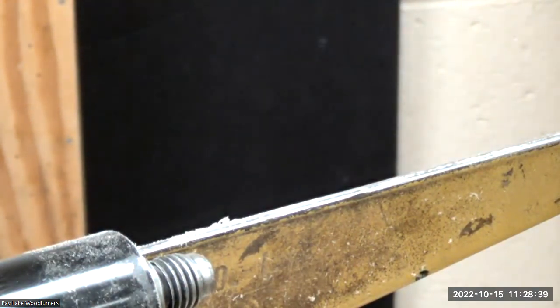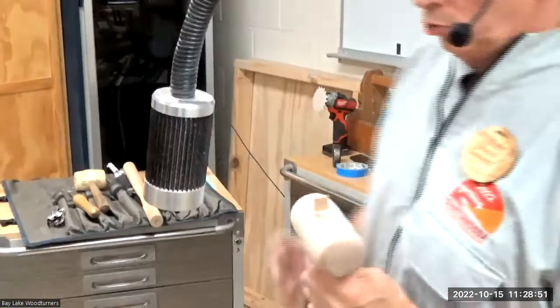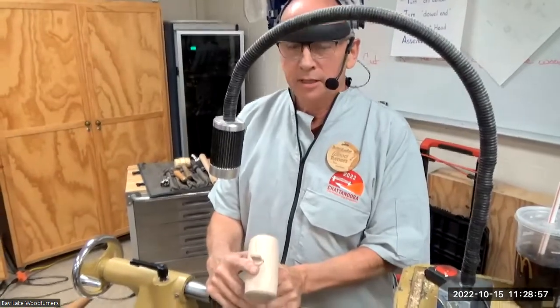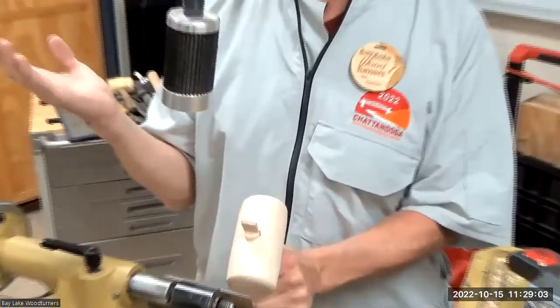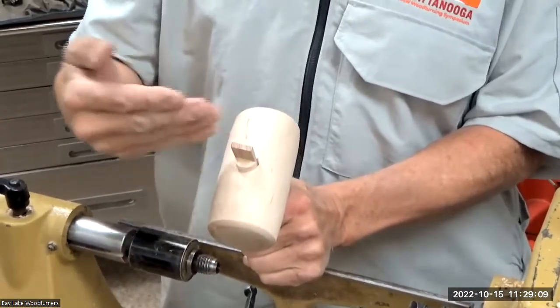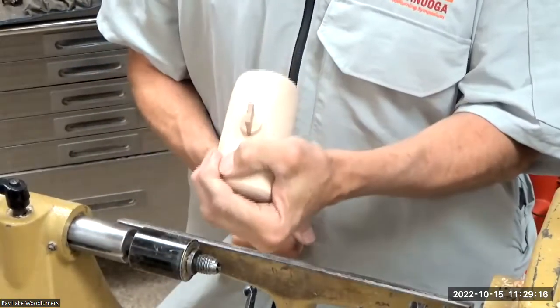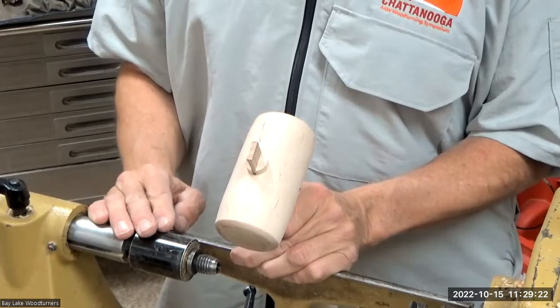Any questions? Pete? When they cut the wedge slot, make sure that it's on the handle perpendicular to the grain. Yeah, thank you. Did everybody catch that? So your wood grain is really strong this way, right? And if you've ever split firewood, you know that this way, it'll easily pop apart. So this wedge has to be 90 degrees to the grain. Got to be perpendicular. If I turn the wedge this way and I pounded it together, my head will come apart. So don't forget to do that.